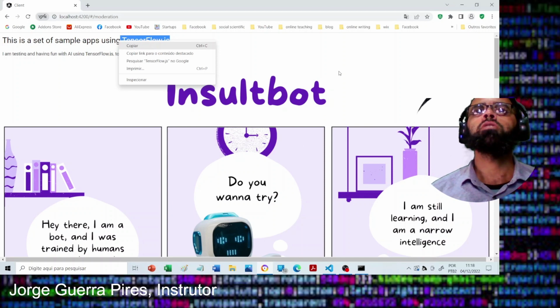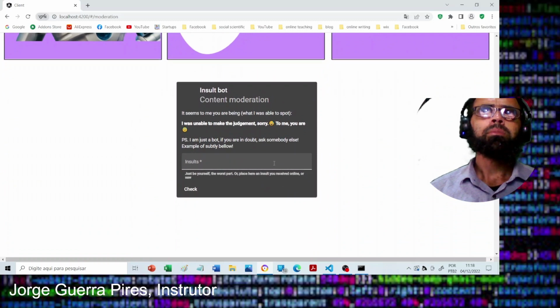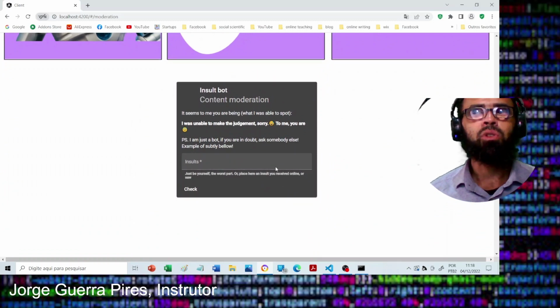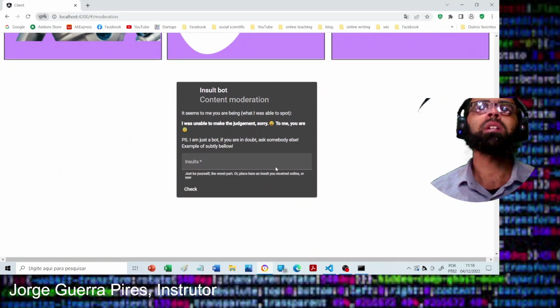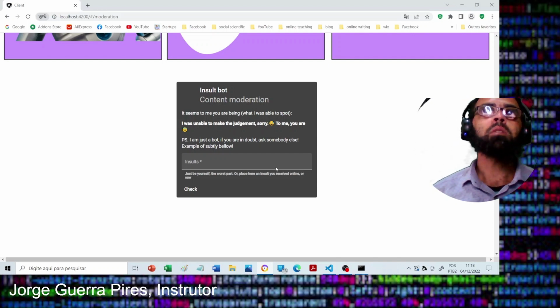It's a very nice opportunity for you to see how stuff works. The bot is quite simple. The bot is already pre-trained, so we are not going to train the neural network. It's already trained using deep learning, with a very rich data set. It was part of a competition, a Google competition, a public competition. Google has several competitions where people can try to solve problems. So we are going to use the model that has already been built. It was part of a competition, so it's a very powerful model.